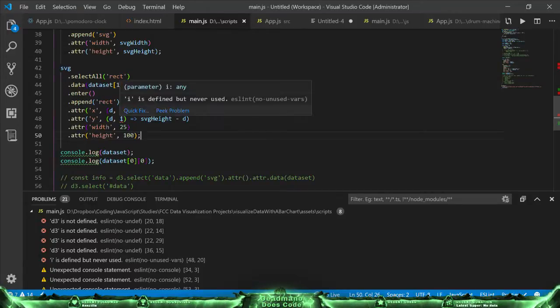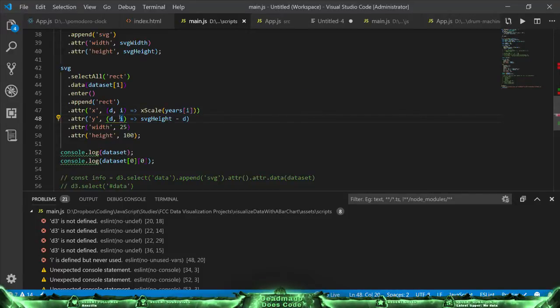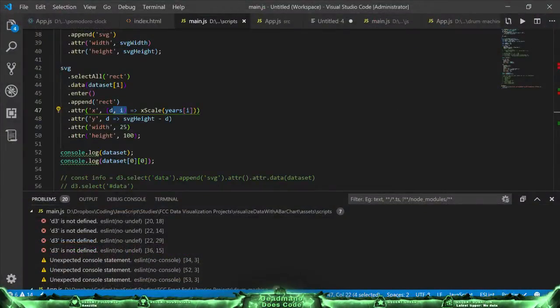Y. I is defined but never used. Oh yeah, I don't use it. I think I was just copying it from the top. But the X should have changed. The X didn't change.